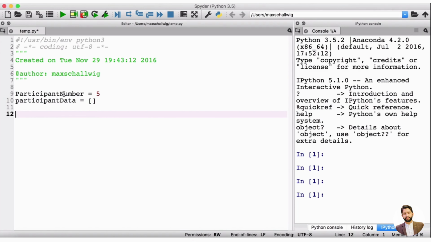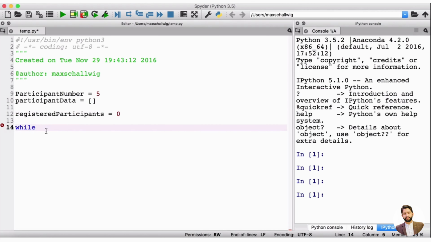So let's just start off with the input, and then we'll go at it step by step. So let's make a while loop maybe. And first let's make a variable called registered participants, and we'll use this as a counter. So registered participants will be equal to 0, and this we'll use in our while loop.